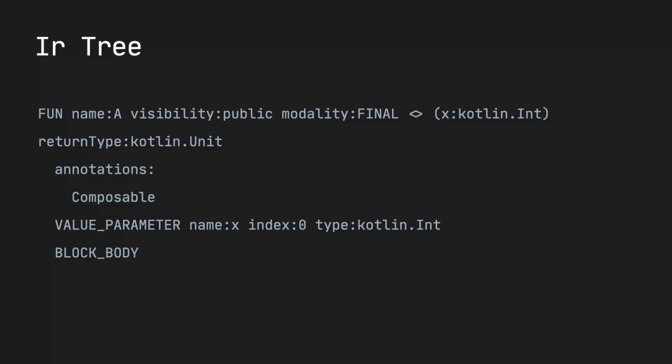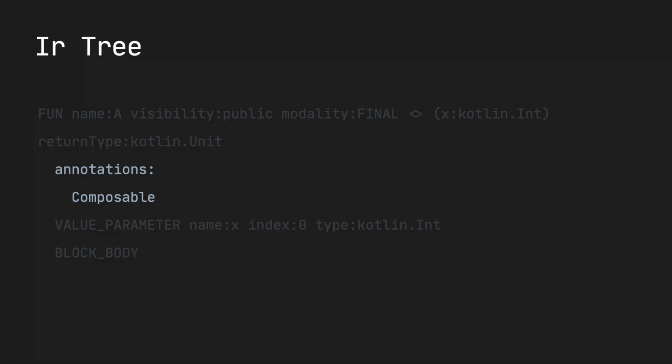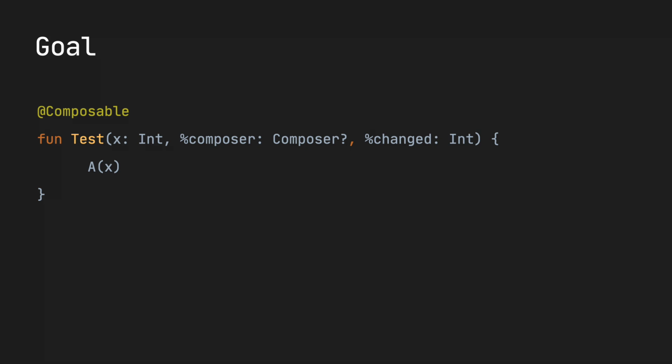And there are different elements in here. If we want to add in our own elements in our plugin, we want to be able to modify this IR tree. The first thing you'll see in here is that it has a function, which is an IR function type. It also has annotations that we're able to detect. It also has a body that we're going to use in the future to be able to wrap around our own bit masking logic.